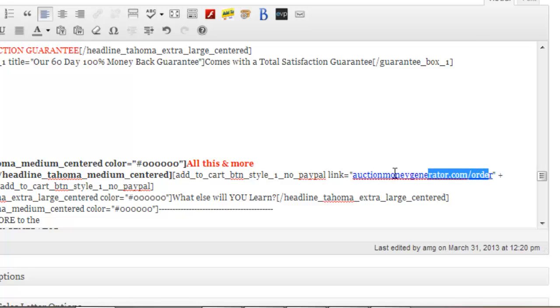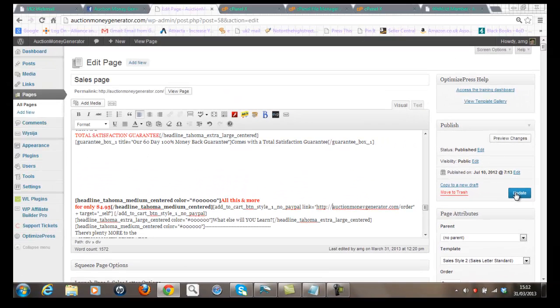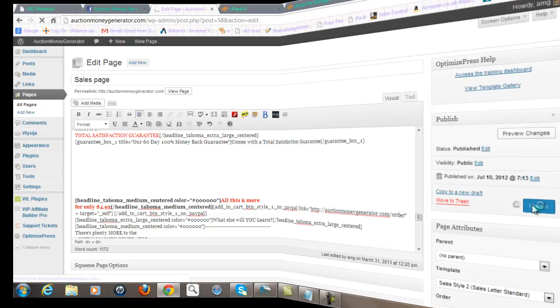And what I want to do now is I'll just put the HTTP in front of it as well, and I'll get rid of the embedded link. So just click on that, and then I'll type in http:// and then hit the update button, and hopefully now that's done the redirect. Let's see if it's worked.